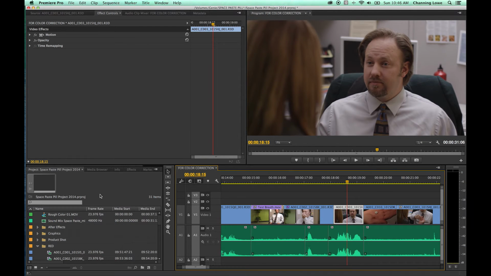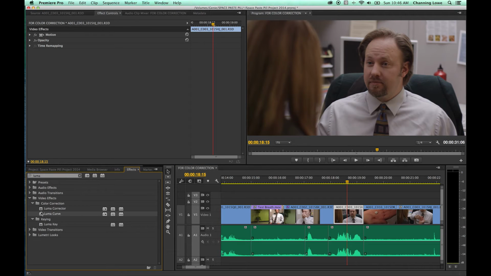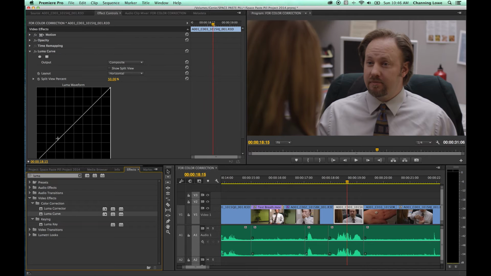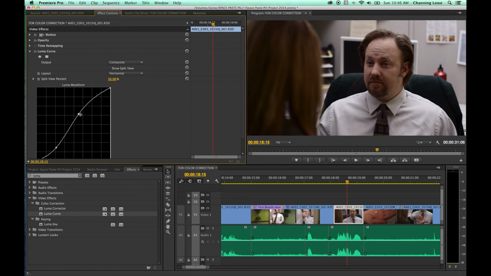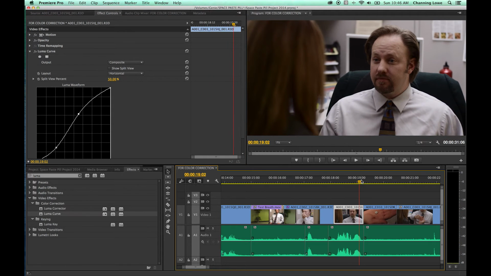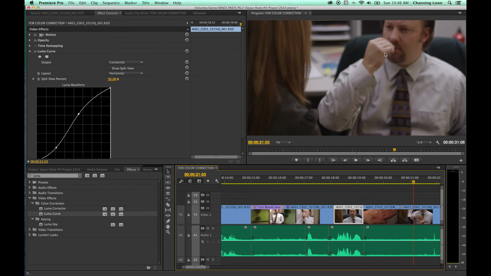Now, if I add a color corrector here, I'm going to go to Effects. Actually, let's do a Luma curve. I'm going to drag a Luma curve and drop it on that clip. And as I affect this clip here, and do some sort of little S-curve to give it a little more cinematic look. And now I go down to the next clip here, you'll notice it does not have that effect applied.